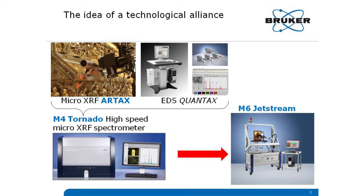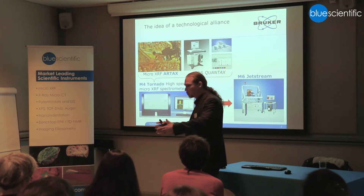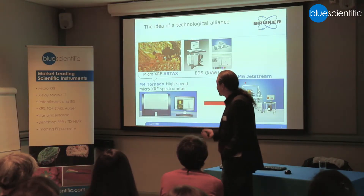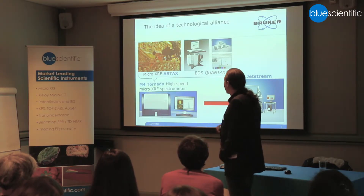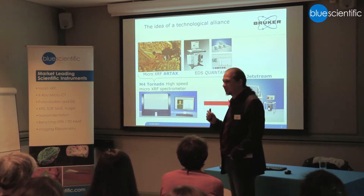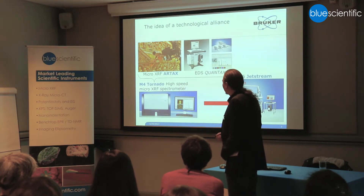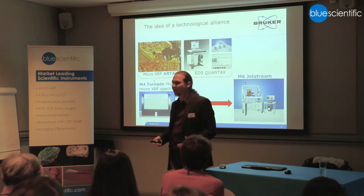The Artax started — we used to say the Cathedral of Cologne — we were measuring the Shrine of the Three Kings. The idea is that you bring your instrument to analyze an object that you cannot take into the lab. That was the beginning of the analysis of micro-XRF in art and conservation, with a quite transportable instrument — it's not portable, it's transportable. The other part of our company is related to producing SDD detectors and all the software dealing with energy dispersive analysis.